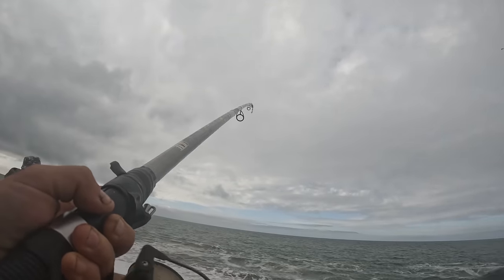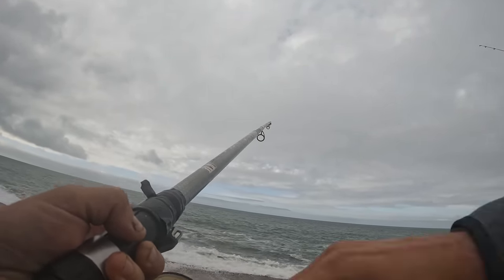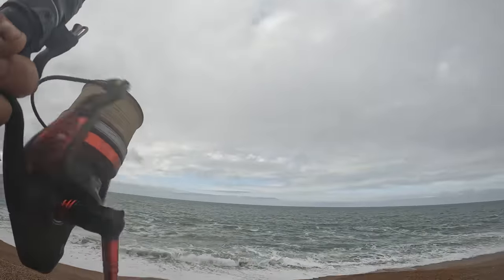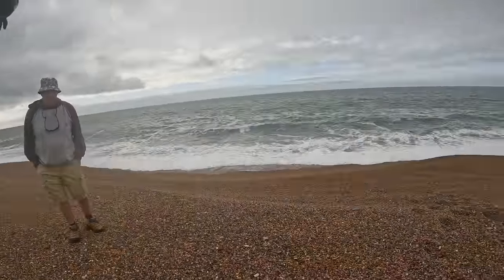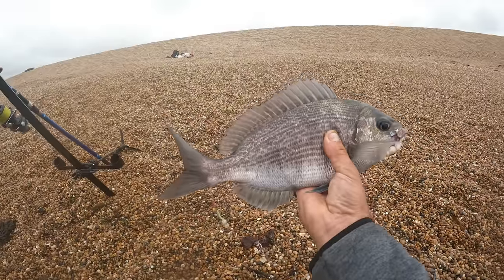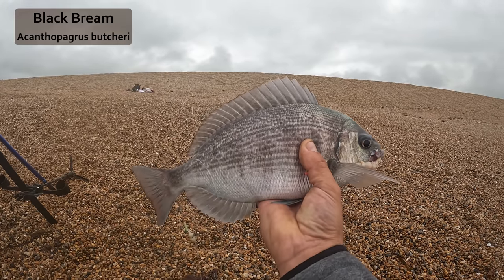Is this a bream? It was on mackerel strip — a little mackerel strip on an Aberdeen hook. I'm not going to go too hard on it, especially in this rough sea. Please be a bream — a nice bream would be good. Where is it? It's a decent fish whatever it is. It's a decent bream — it's a monster bream, a beast of a bream! I'll take that — that's a pound and a half. I'm well happy with that, it's a good size bream. I think I'll weigh it. I thought I'd pressed record on the camera but I hadn't — I'd pressed stop. Look at that lovely — he's coming home for dinner!